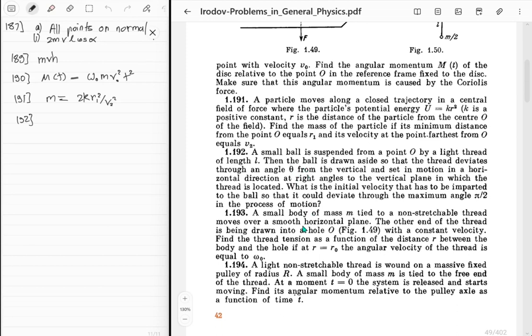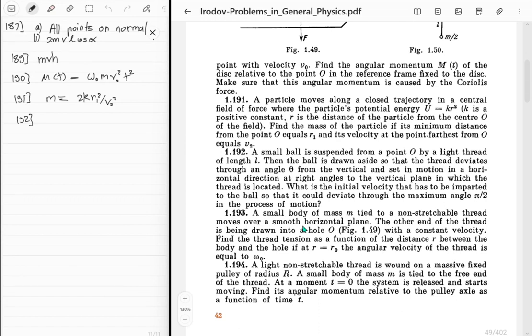And lastly, this question is just really tough to actually analyze, right? So it's one of those questions where if you don't know the method to solve it, you just cannot solve it.